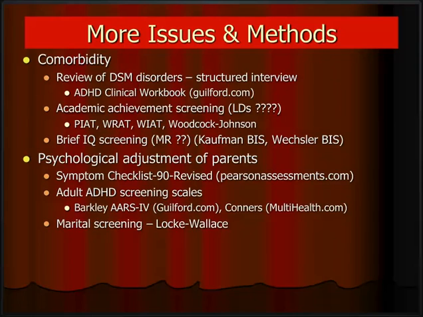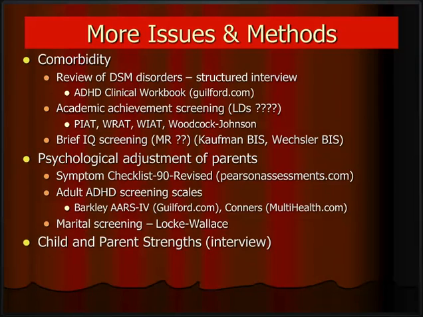Now, besides these screeners, one also might want to use a marital screening device, such as the Locke-Wallace Marital Adjustment Test. This is available in my book, Defiant Children. This is a quick screen for marital dissatisfaction. One would, of course, want to know if there are marital difficulties, because such difficulties might well be contributing to children's behavioral problems and might well interfere with efforts by the clinician in intervening with the child's problems, that is, with the child's treatment plan.